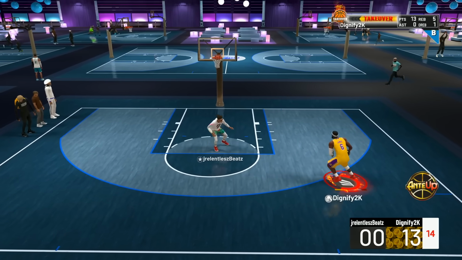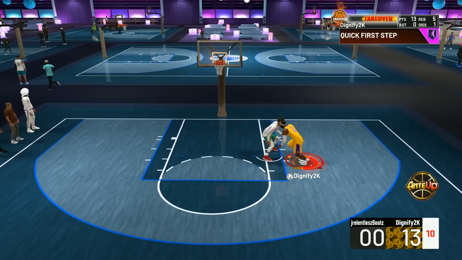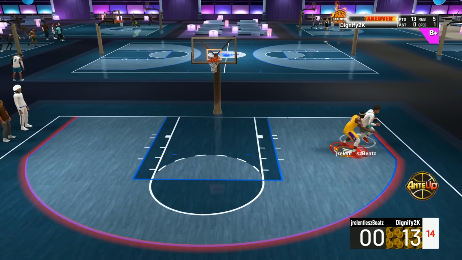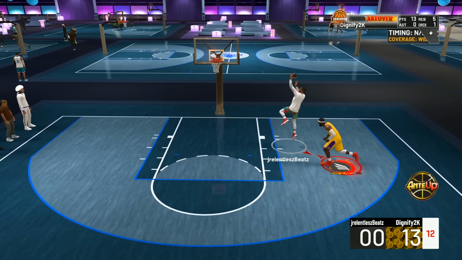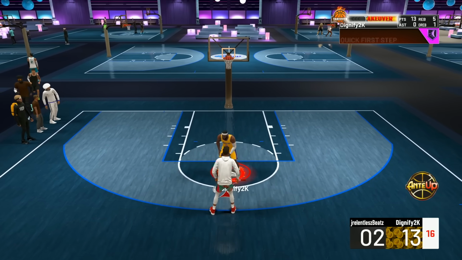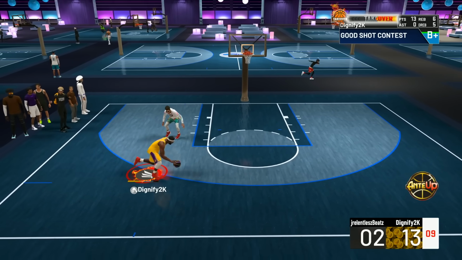Let's see if we can get ourselves a nice poster. You know, it's been a while since we got something crazy. Oh, tough one. Dude, this guy must have like the best inside defense ever. When I hop off the court, I'm gonna have to look at his interior because for some reason he's getting the best contest I've ever seen in the paint. We hit him with a spin shot. I feel like we haven't done that in a while.